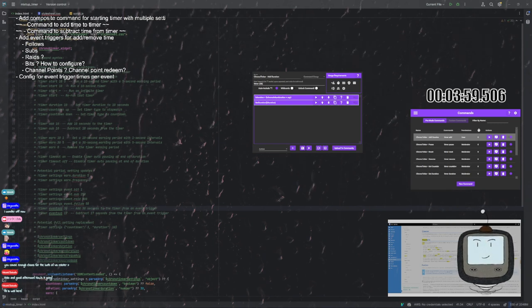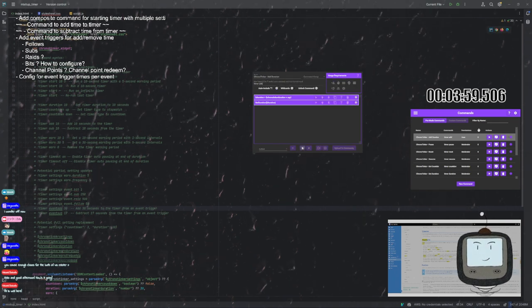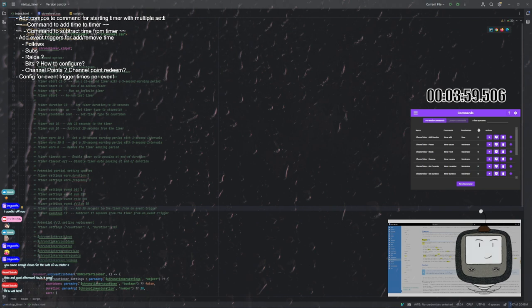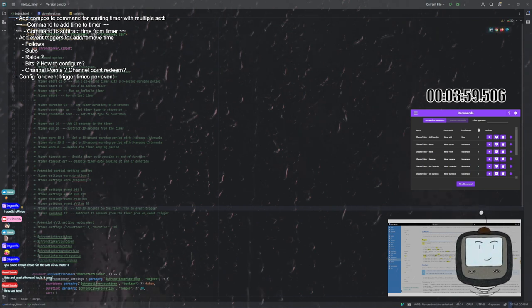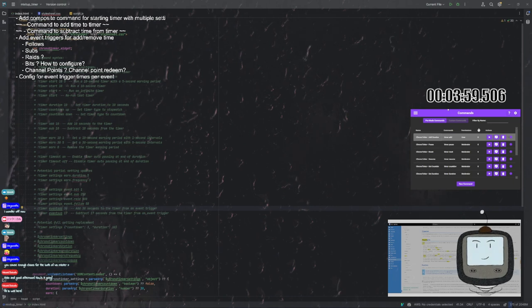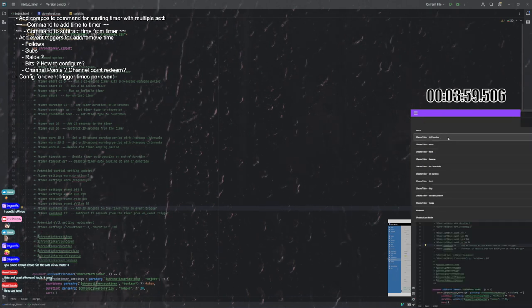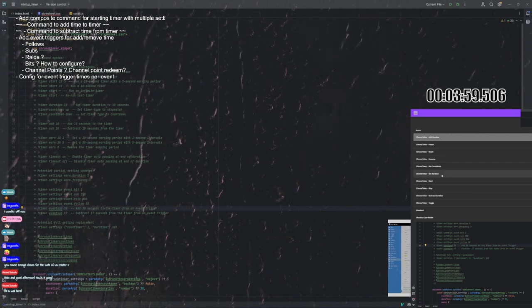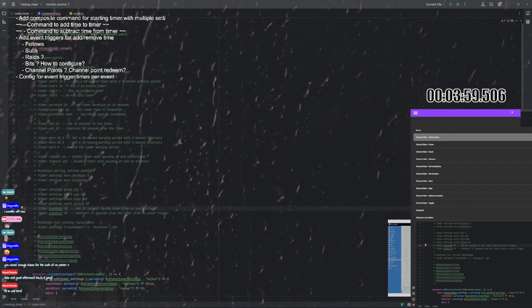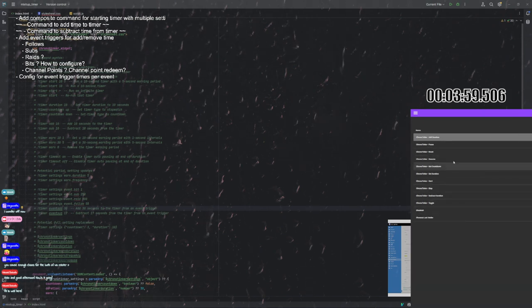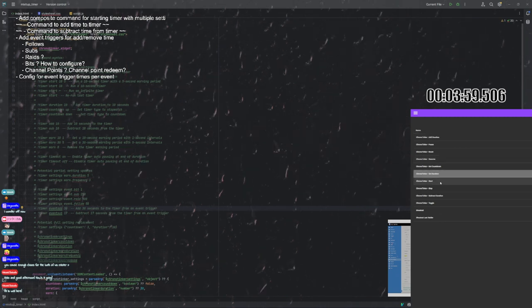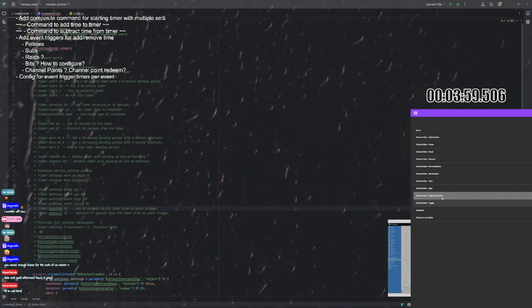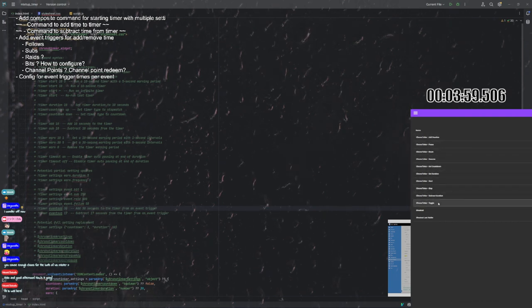So what we're going to do is come back to our command editor. We have this implemented. We're going to save that, close it out, and come back over to our command list here. We see that we've added our add duration, pause, reset, resume, countdown. We have our, that window did not want to expand properly. Set duration, start, pause, stop, subtract duration, which is similar to add duration, and toggle.